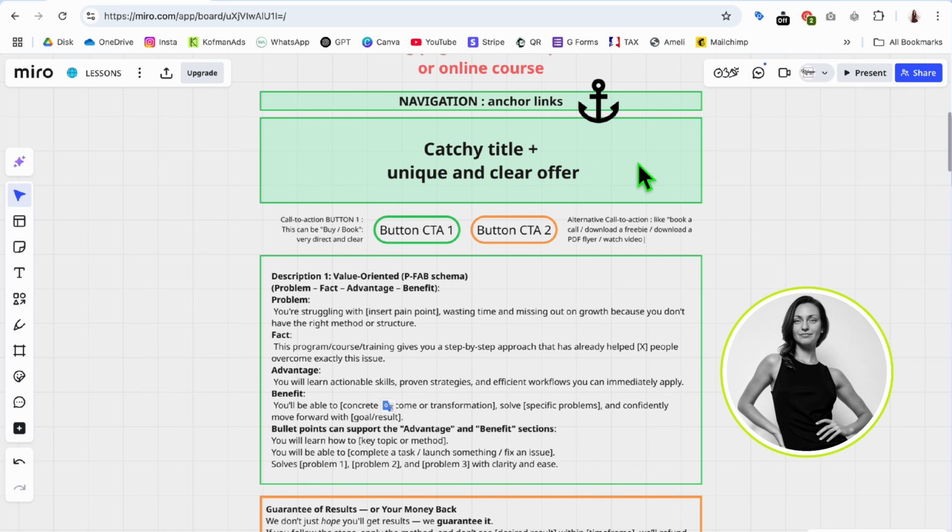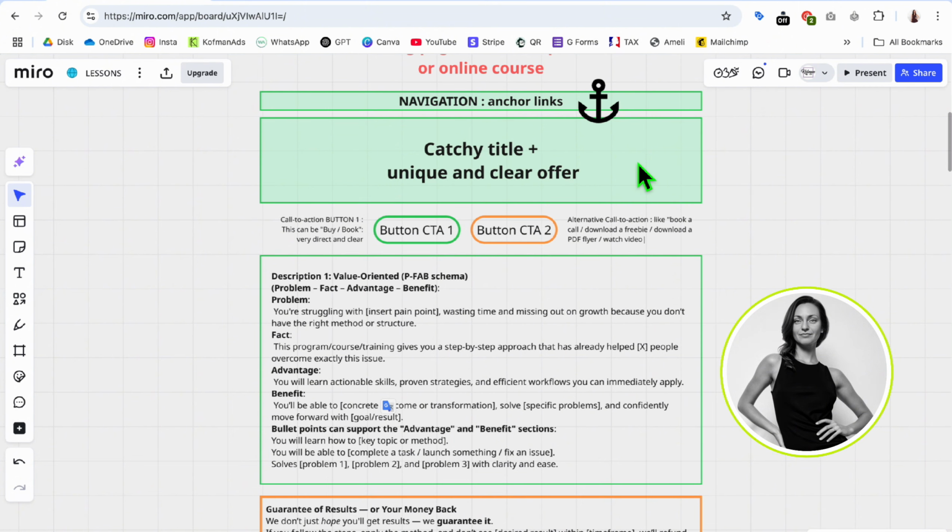But what I mean by catchy title and unique and clear offer: you have to define straight away who it is addressed to and why it is unique. For instance, learn to develop websites in 3 weeks with this no-code platform, addressed, for example, to beginners or to business owners. Or, learn to make pictures even if you have never been a professional photographer, never had a camera, just with your iPhone. For example, learn to make professional Instagram content pictures. So you basically have to narrow your audience here and make the offer very clear.